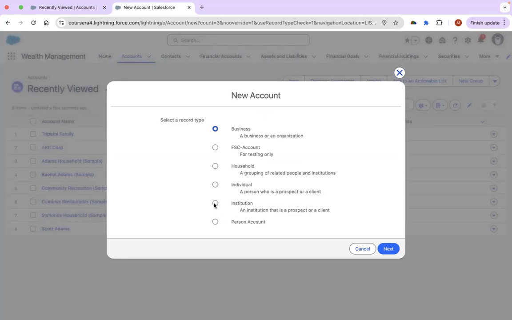Now let us create the institution account. Institution account is a different type of account. An institution in FSC typically represents a financial organization or an entity that your company is doing business with or working alongside.